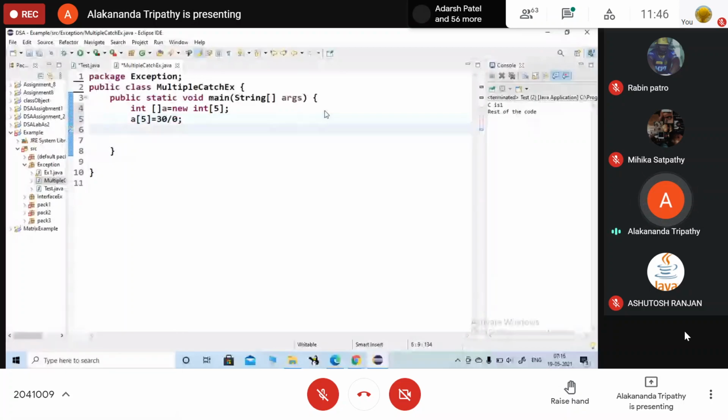Now here I am going to write the statement System.out.println, the value at A of 5 is this one. Okay, now I run the code.